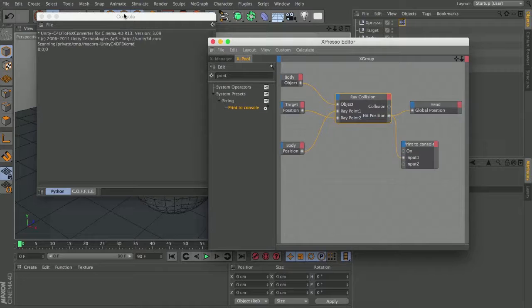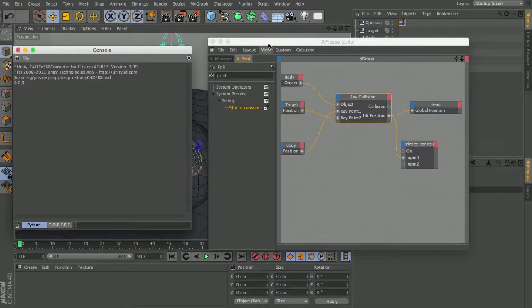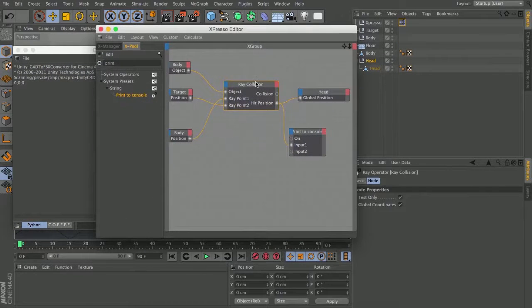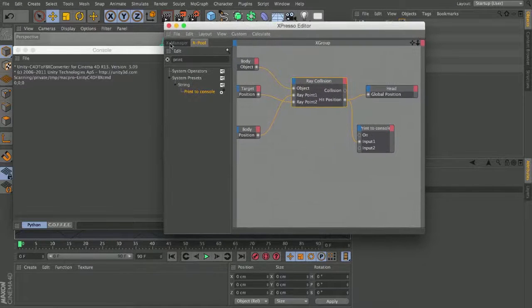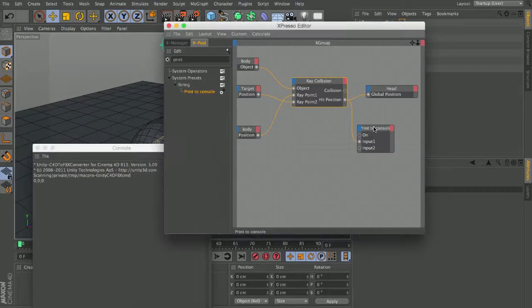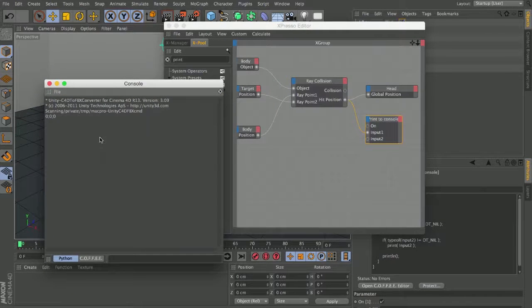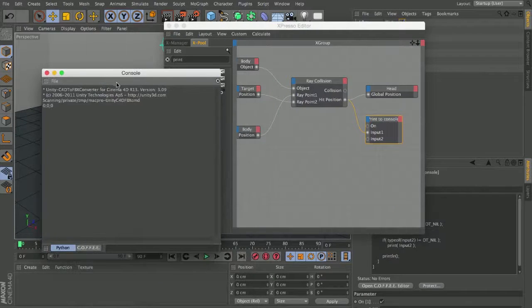Okay, so what I've done here is quite a simple mistake to make, and by default this node is set to test only. So we've solved this problem by opening the console. We've pulled in the print console node, and we're just reading out the output here. So we can see the reason it's linking to that position is because it's outputting a value of 0, 0, 0, so it's centering that null into the center of the scene.